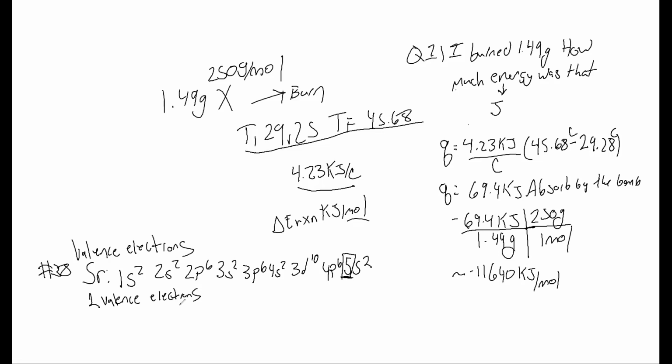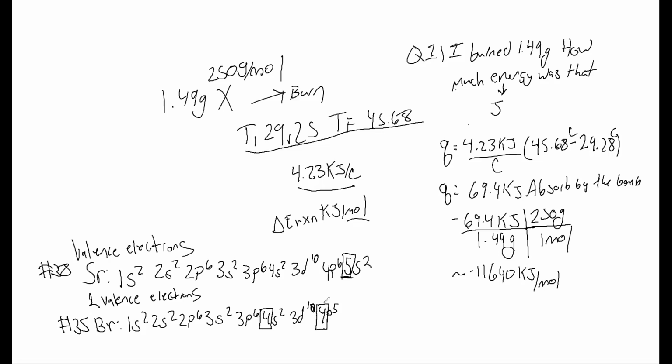And let's do another example. Let's do bromine. Bromine's element 35. And it's 1s2, 2s2, 2p6, 3s2, 3p6, 4s2, 3d10, 4p5. All right. For bromine, the highest energy level is the 4th energy level.